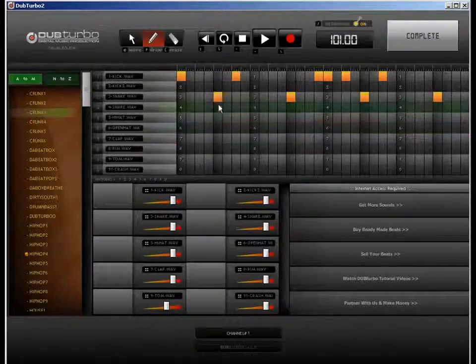So if you understand what's happening now, the timing is basically going from here to here. So this is 2 bars because we drew in 2 bars. So you hear 8 ticks. So it's 1, 2, 3, 4, 5, 6, 7, and 8. In between all those ticks, we have 4 spots for notes to go in.